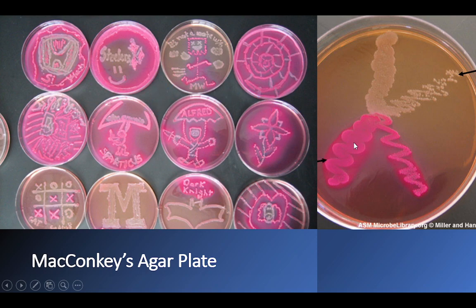Now, the biggest issue, though, is if you have things really close together, we do not want to do little zigzag lines when we do these kinds of inoculations. We just want to do one straight line, because you can see like right here, this one's a strong fermenter, but it's really hard to see the halo here because you've done the zigzag, and the zigzag kind of distorts that halo effect. So just do one little line. You don't have to do a giant line. You don't have to do zigzags or anything like that. Just one tiny line, okay?